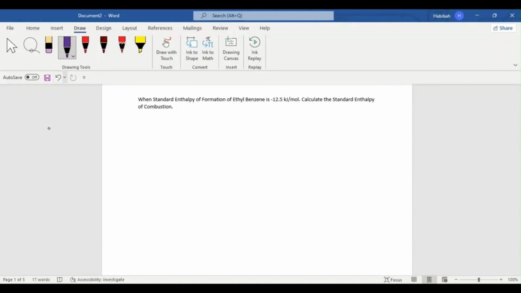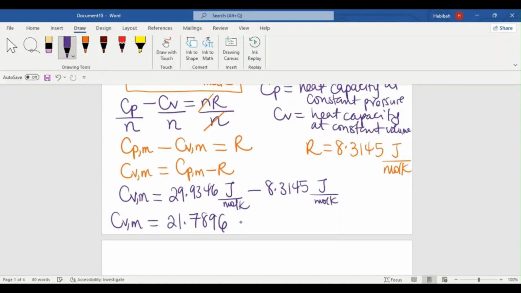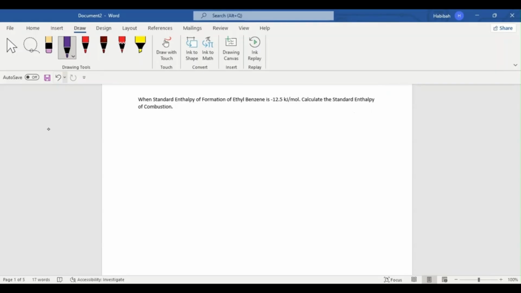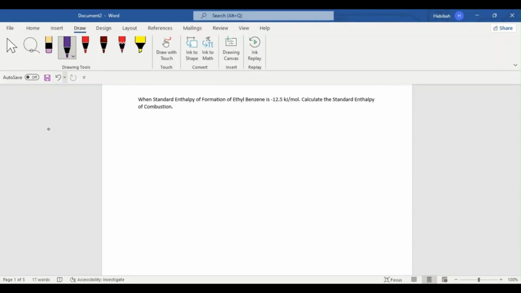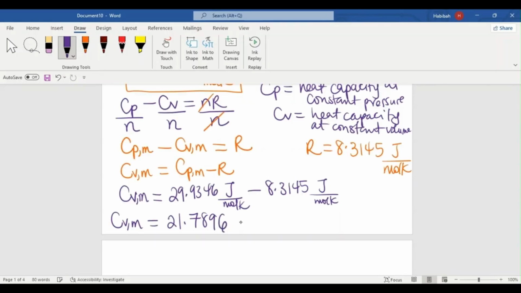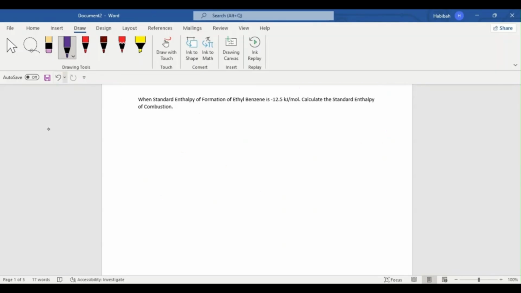the unit for enthalpy or change in enthalpy is joules or kilojoules, okay? And here the unit for change in enthalpy of vaporization is kilojoule per mole. So to go from the information on the left to the right, you have to use the number of moles. Or to go from the right to the left, you also have to use the number of moles. So in this particular question, we're just going to be multiplying the number of moles times the change in enthalpy of vaporization to get the change in enthalpy. So that's just how we're going to do it.